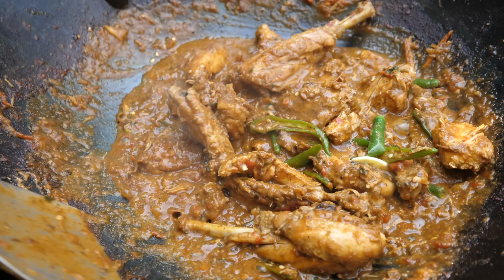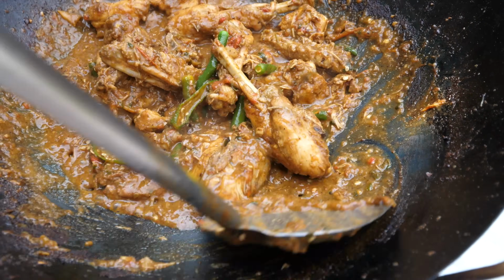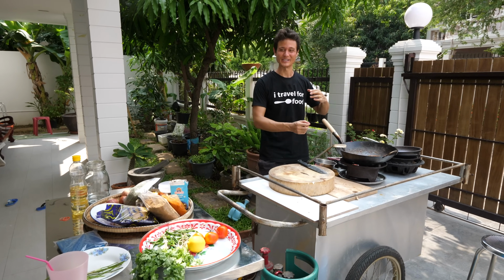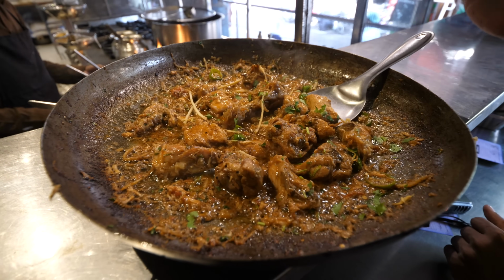Most of the time when we had karahi, they simmered most of the liquid out, so it was like a thick and rich sauce rather than watery. So we're gonna simmer that out on a very low heat. In the meantime, we're gonna just prepare a few more ingredients to toss on top.